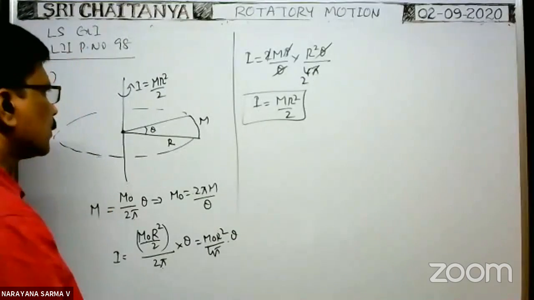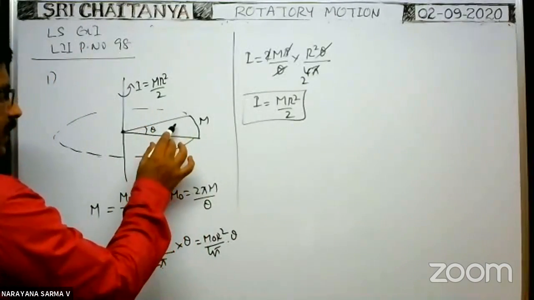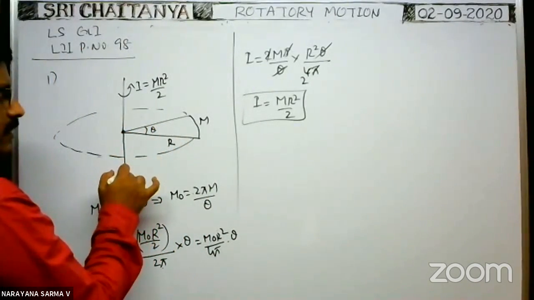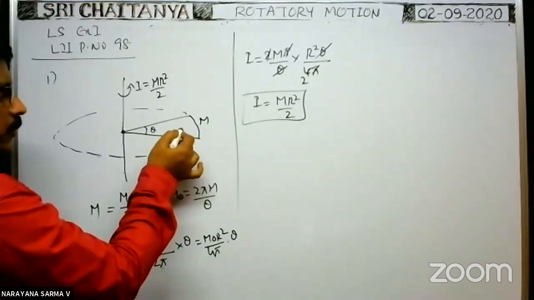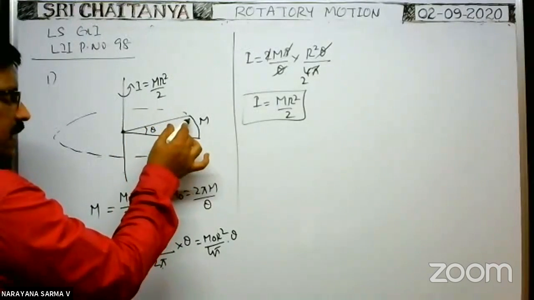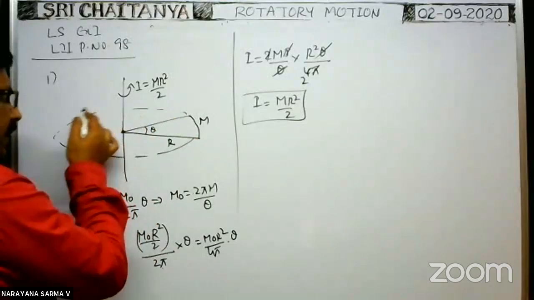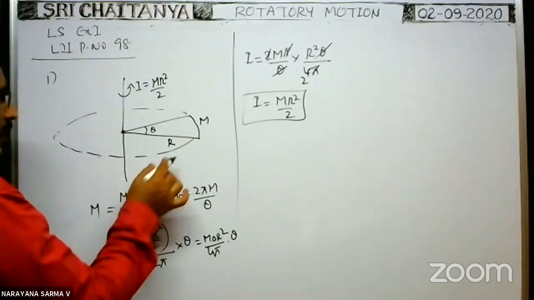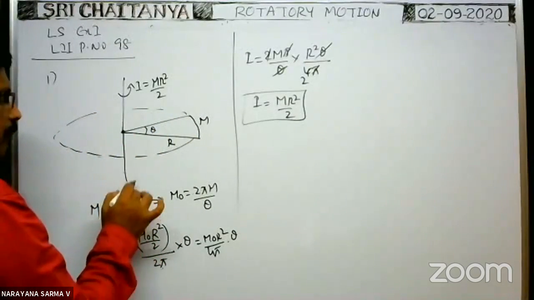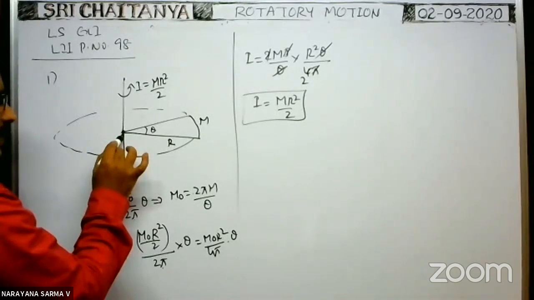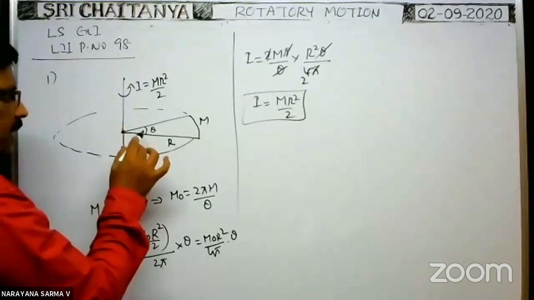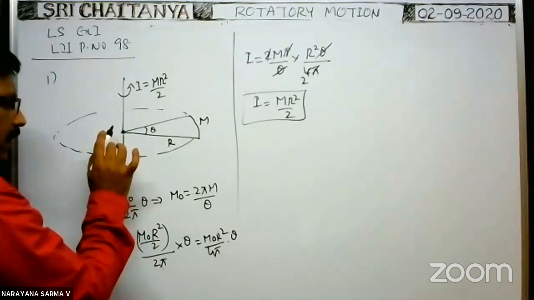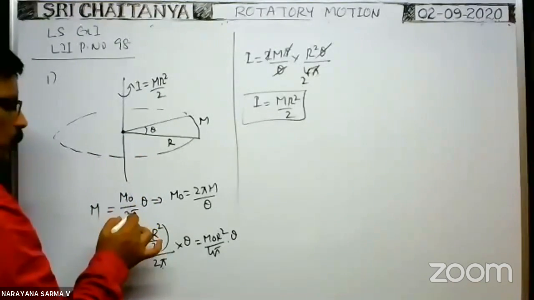Okay. So here for the sector, what is the moment of inertia they ask? It is a part of the disc only, no? That's why if m is the mass of the sector here, what is the mass of the entire disc? That is say m naught. This entire disc having mass m naught makes an angle 2 pi at the center. Then what is the mass of the sector which makes an angle of 1 radian at the center? It means m naught by 2 pi.